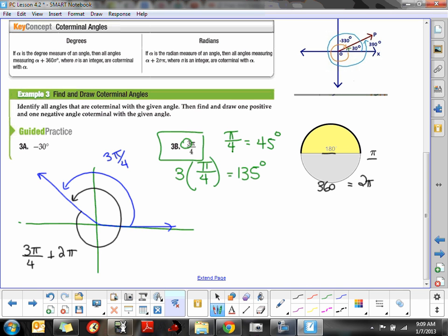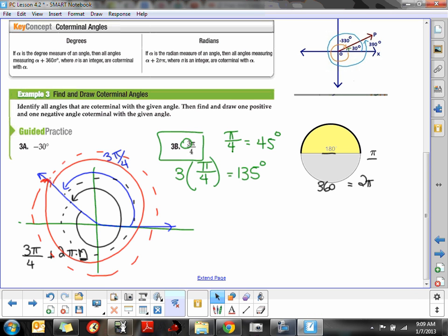And now we want to take care of the infinite set of wraparounds, so I could wrap around again, which means we're going to multiply by n, where n can be an integer. Since that integer can be positive or negative, that takes care of both our positive rotations going counterclockwise, which I've demonstrated here, and also the negative rotations. If n is negative 1, that would be a negative 2 pi rotation, or if you go negative 2, then you'd have a negative 4 pi rotation. So we just took care of all of those. That's the statement that they would like you to get to anytime they want you to identify all angles that are coterminal.